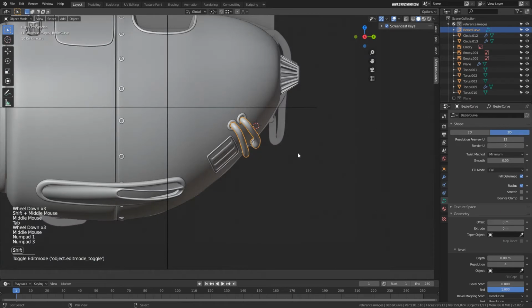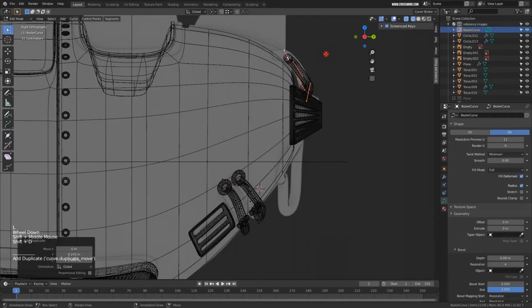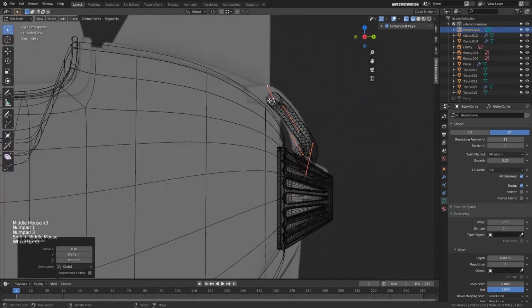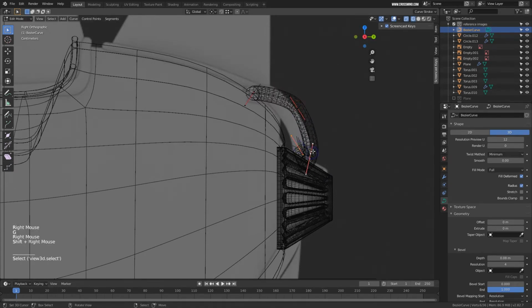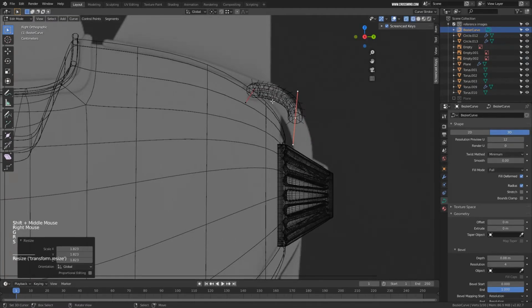All right, now press L to select all the linked and make a duplicate of this. All right, in the side view I'll align this over here, and let's delete these two vertices so that we can create new ones.